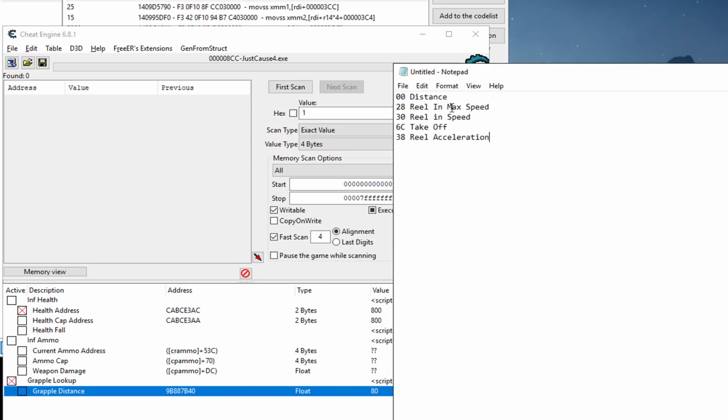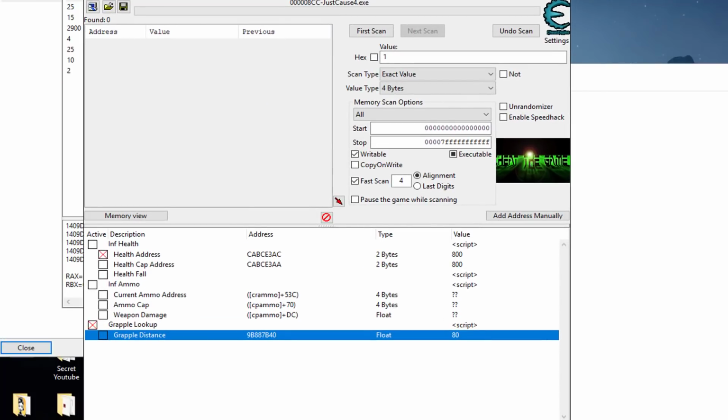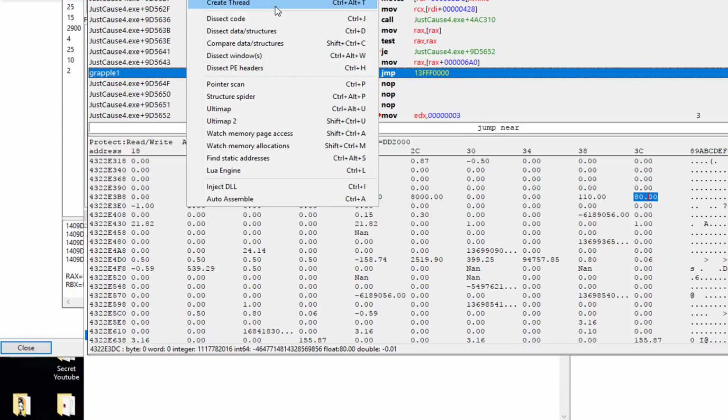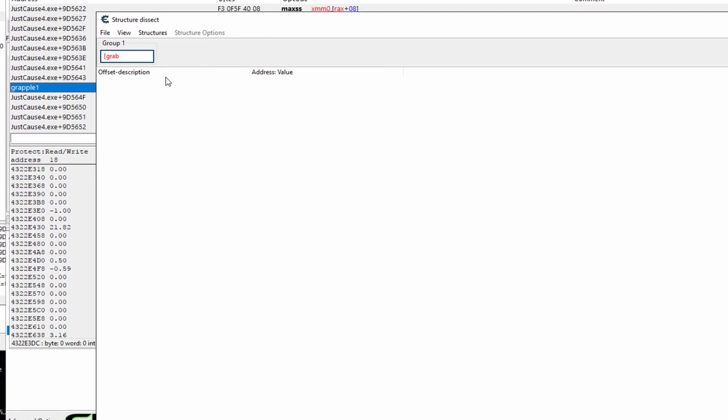Alright, so the reeling speed will be at offset 28 and 30 and 6C and 38, and you can go take a look at these in the dissect data, and there are other values in there that affect grapple as well. I don't know what everything does, but those are the 4 that I think are the most useful for what I was wanting anyway. You can actually, as long as your code is on, use the symbol name, and it'll give you the base address. I don't know why I keep putting grab.